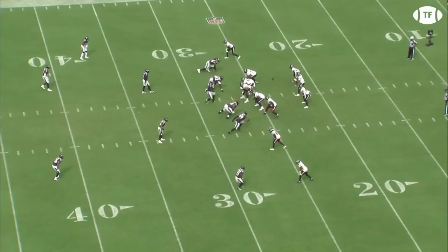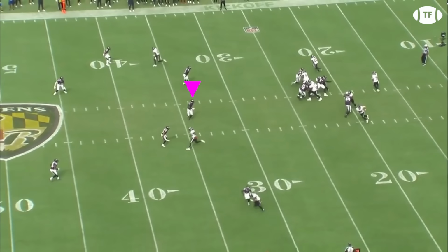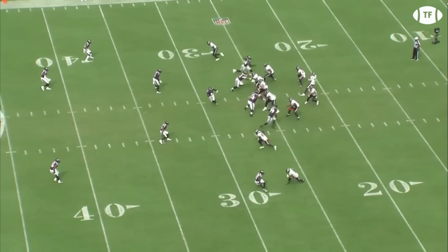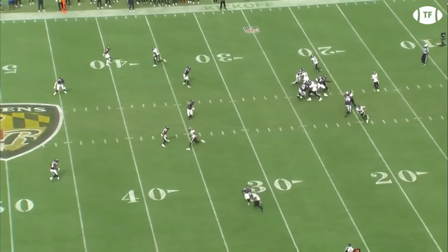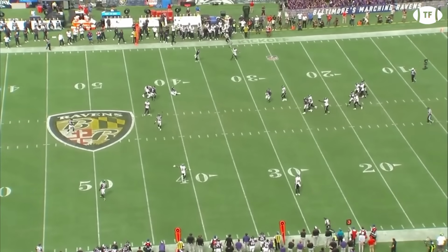Stroud starts the play by first glancing in the direction of the skinny post coming from the slot, forcing the middle linebacker to track the route and stay central, and Kyle Hamilton, the safety, to stay lurking. This frees the isolated X-receiver on the deep hitch route, allowing Stroud to deliver a clean pass to his receiver, accurate and low for the completion.